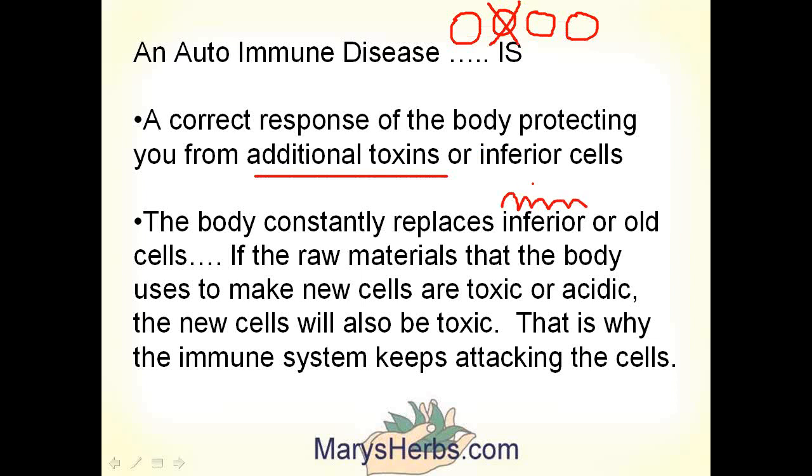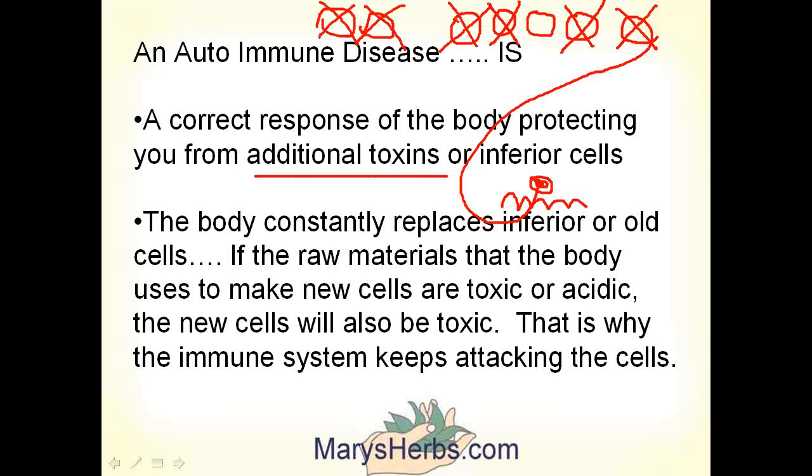If your intestines are toxic, when the body absorbs the nutrients to replace that cell, it's going to suck in some of the toxins with it. So it will replace that cell, but it's toxic. And the immune system sees the toxin and will go, no, we're going to get rid of that. Try again. And the immune system is also going through and saying, okay, it's time for you, because you've been around for a long time too. Both of these will get kicked out, and the body sucks it up and replaces it with two inferior cells. The body doesn't like that, and it causes them to get broken up, plus the one is supposed to be recycled anyhow because its expiration is over. And you can see how it looks like the body's attacking itself. But what it is attacking is the toxicity or the acid that the new cells are being made of.